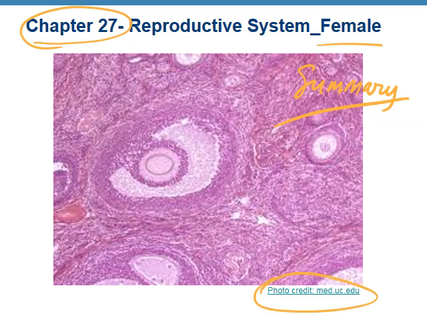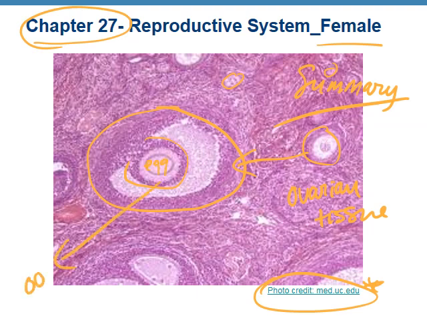So I borrowed this slide and I gave them credit, but this is ovarian tissue. And you can see here there are several follicles and they're growing in size till we get to this really large follicle. We call this a vesicular follicle, and you can see that inside of the vesicular follicle we have the egg, or eventually what's going to be ejected from the ovary, and we call that an oocyte.